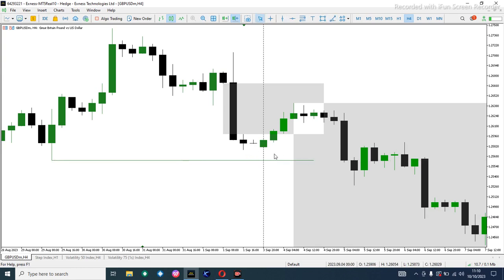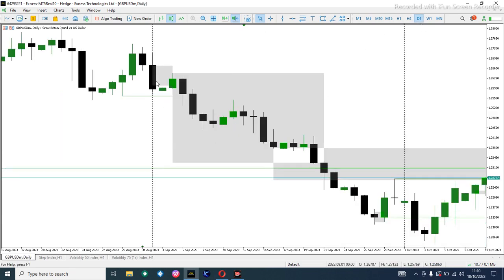Okay, so now once you have done that, you wait to see how that particular day will close. Look at it here. If that day closes as a rejection candle or something like this, I won't even consider this candle, because this is a Sunday candle. I'm using XNS broker, so this is a Sunday candle.